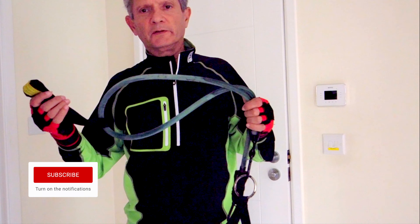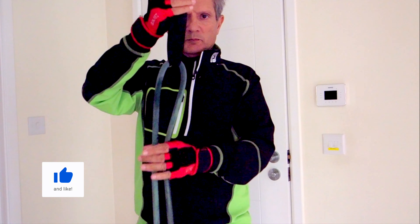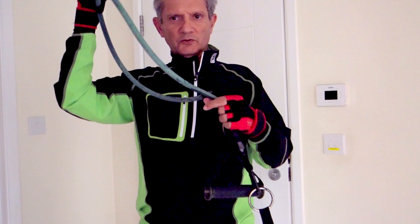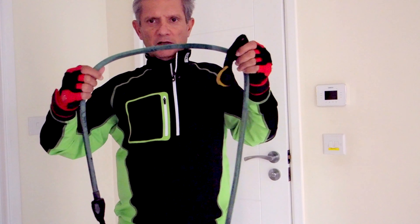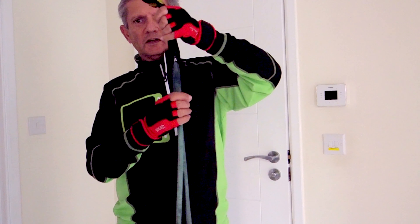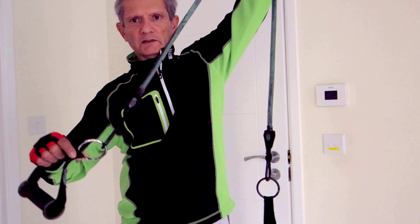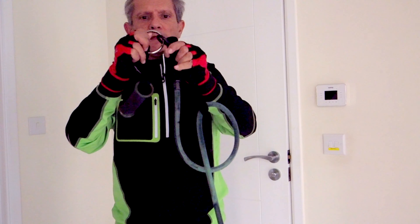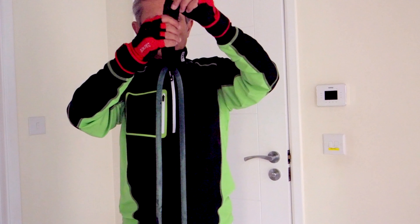In this exercise I'm going to use a weight system. This is a door stopper that just goes above a door. This is a rubber band with different weights — I happen to be using a 19 pound or 8.6 kilo one. You can start with lower and work up higher as needed. These handles clip on and off to be able to change the strength as you need.